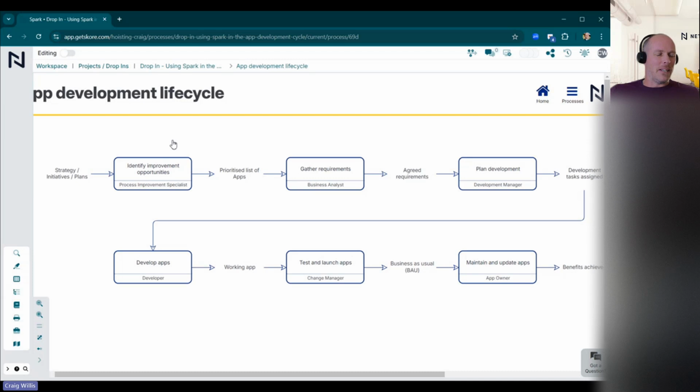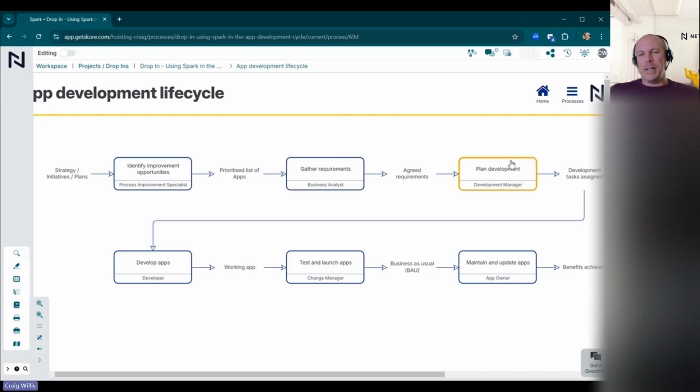It might be, again, if we're implementing a low-code platform, we're looking at what are the different things that we could automate today, or RPA, or any of those types of technologies. So we'll come up with some sort of prioritized list of things that we could go and work on. Then, traditionally, a business analyst would go out and gather the requirements. What is it that the system needs to do?